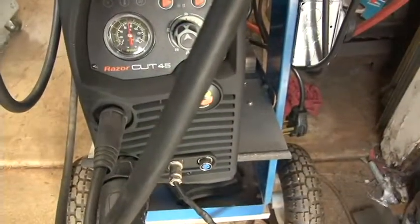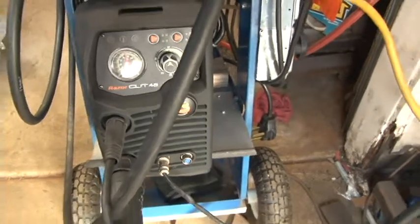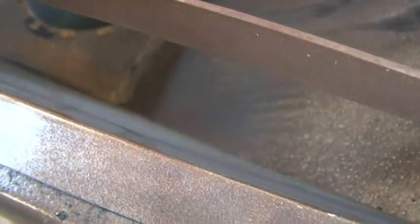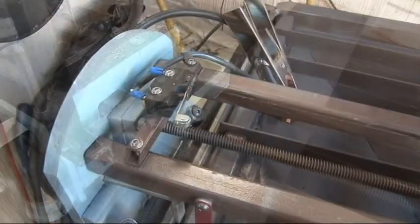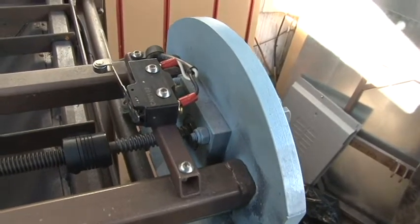So this is a Razor Cut 45 amps — it's a pretty good little unit. And we have the collection unit down here; it downdrafts down into this bucket so all that stuff doesn't go all over the floor. This is the adjusting plate that allows us to adjust this laser light so we can get it right on. We also have emergency stop switches on both sides of the rail, and one over here as well. It shuts off everything in the event that the carriage goes too far.